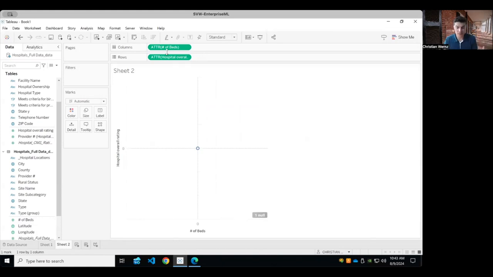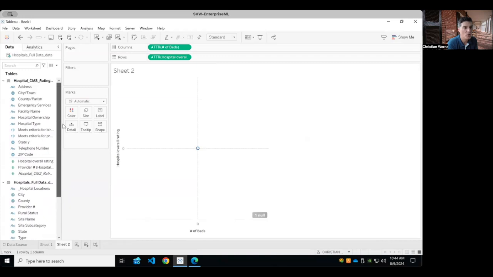Okay, so now I have attribute and number of beds, but now I need to populate this, right? I made a grid, but with what? Well, with the hospitals themselves, right? So it says an attribute of what? That's why I can't do it. So it needs to be an attribute of the site name. So whenever you have this, like in the map, you're going to put it onto detail. So I'm going to use site name.